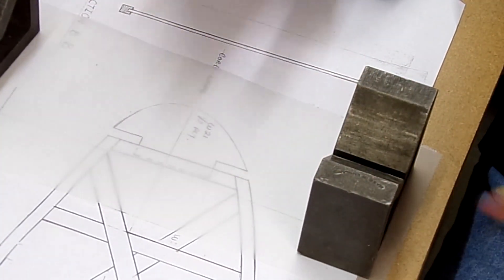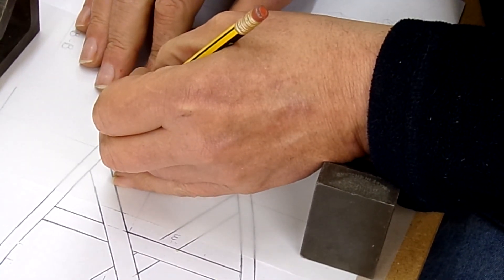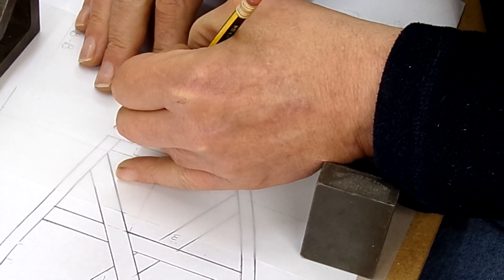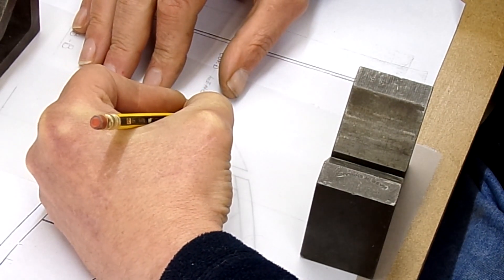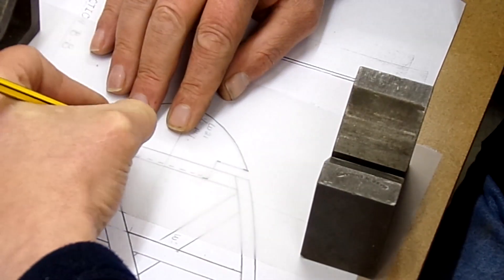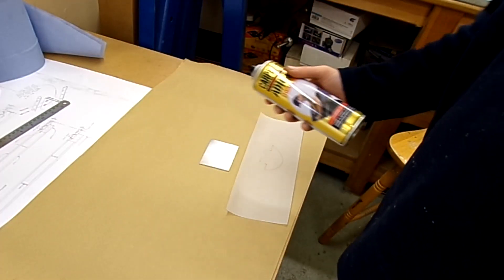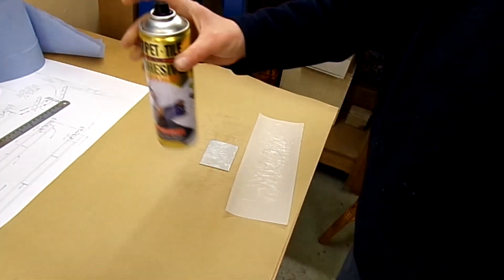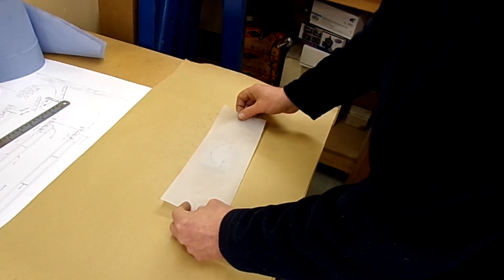Rather than where I've just got a couple to make up, I'll just do a tracing and go through from there. I'm going to draw around the outline in the normal manner that you would trace. I'm using drafting copy paper, and just a bit of carpet tile adhesive — I'm just going to give this a quick spray to help mount this on. The advantage of the copy paper is it is moisture stable.